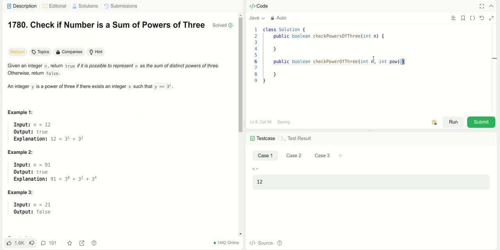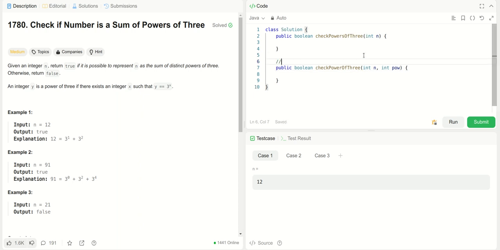This is our recursive function which will tell, can n be formed from power till all the way till x, with all these distinct powers, can n be formed or not? That is what this function will tell. So I have two possibilities at any point of time.